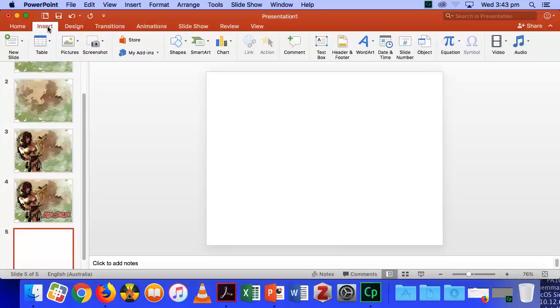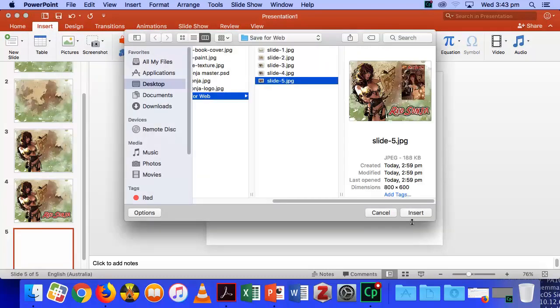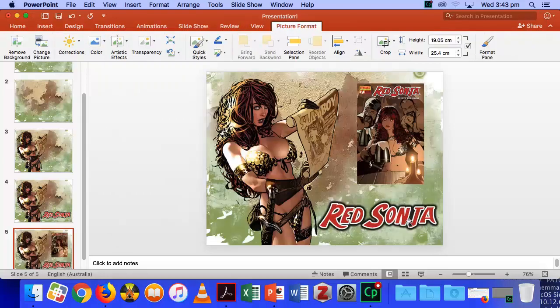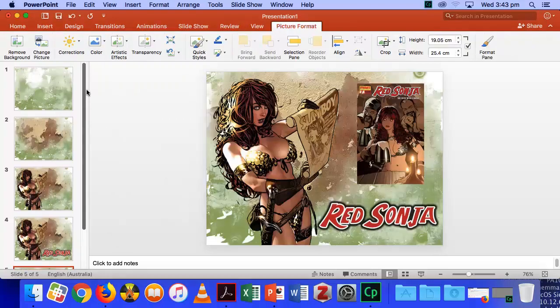Now, what we're going to create is what is commonly known in the business as a slide build. And this is when you build the slides in a sequence from 1 to as many as you want. And the illusion is that it's building this majestic composition. And your viewers will love it.